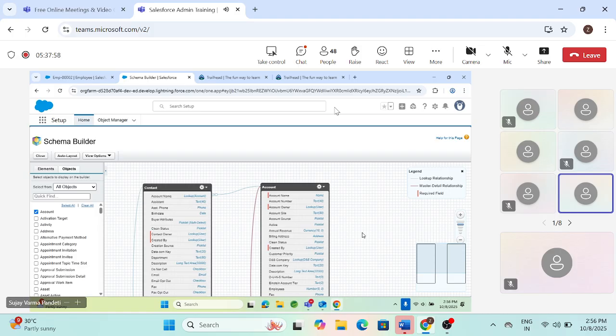Now release this. I mean, remove these two selections for account and this. Okay, keep it. Don't remove, sorry, my bad. Now go to the custom object section in the drop down and select employee.